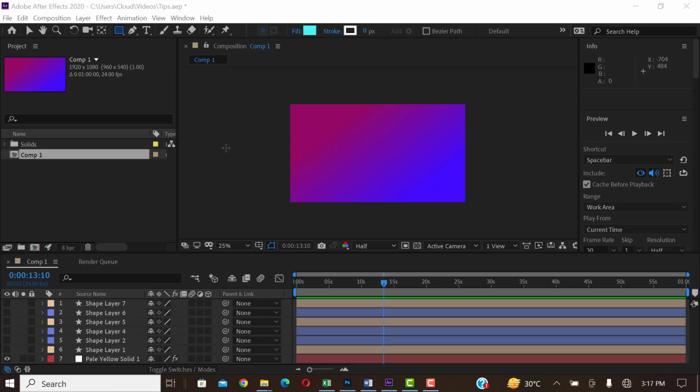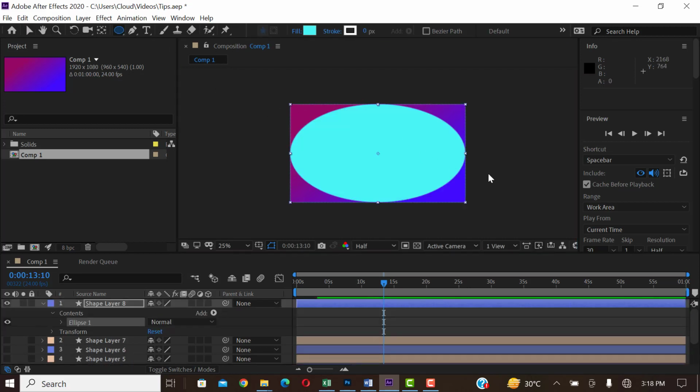Tip number 2, make ellipse equal sizes. What we need to do is go to this shape tool. You see a small tiny arrow here. Click and hold on it. Then this is ellipse. You click on it, it comes here. So what we need to do is double click on this ellipse to bring it to the comp panel. Let's first activate the comp so that it's here. Then you double click on it, then it comes here.